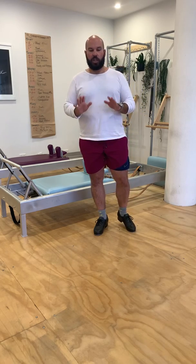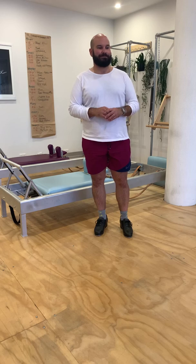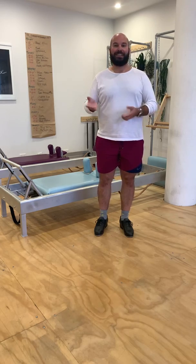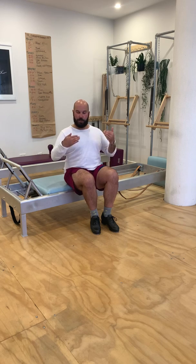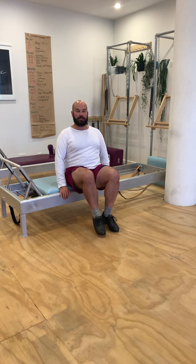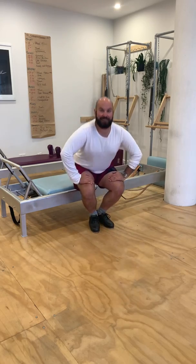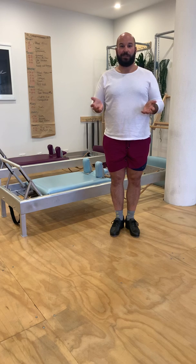Now, don't get too excited, too stressed, too analytical about how I'm doing it, or how you're doing it, or where your weight is, or anything like that. This is just supposed to be fun. Do not fall over, that's all I care about. This can also be done seated. Depending on where you are, it's a little easier or harder. Like that. There's a whole tapping school that starts with everyone seated. It's a great way to learn.